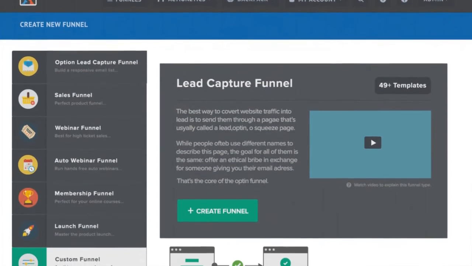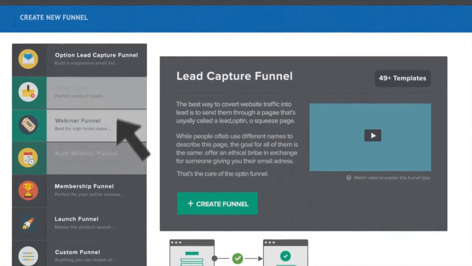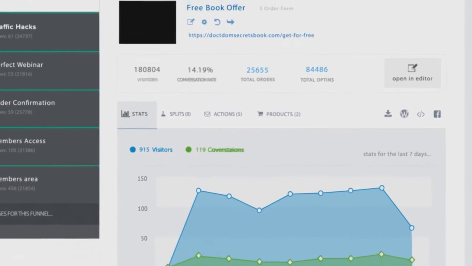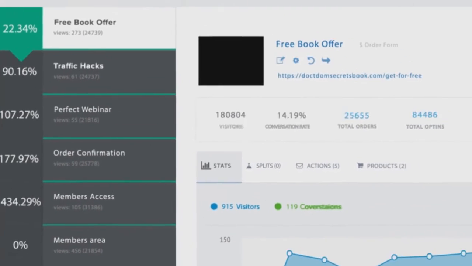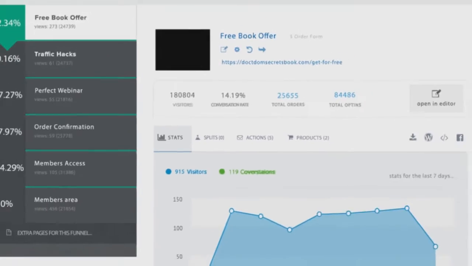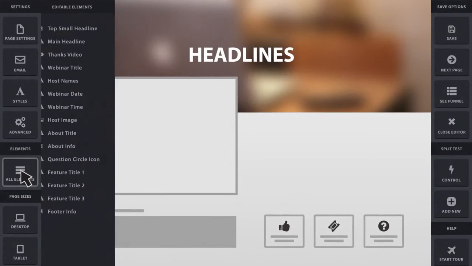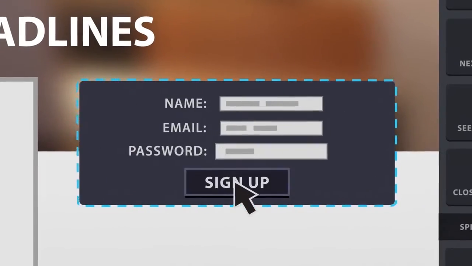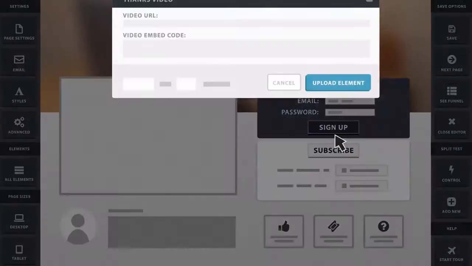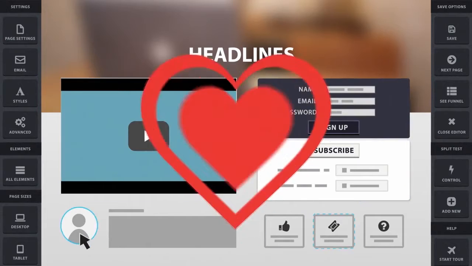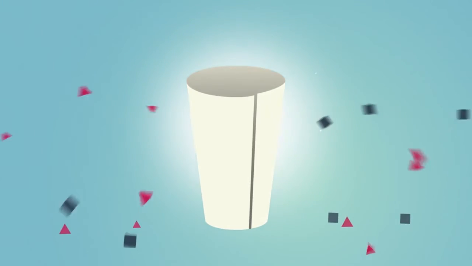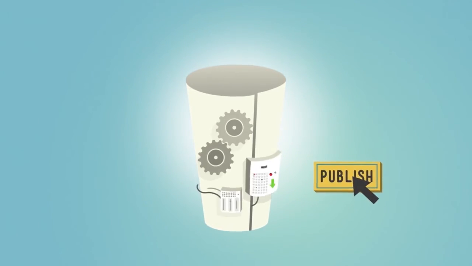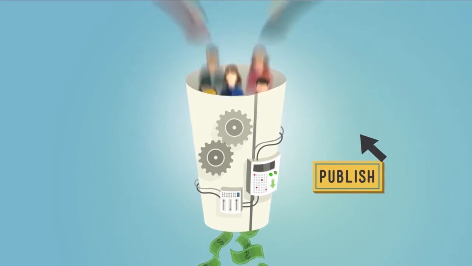Now, step number one is to choose the funnel type that you want from our professionally designed options. Just click a button and the entire funnel is built for you in less than 10 seconds. Every page, every step, everything. Then step number two, you click through and simply edit any elements of each of the pages in your funnel. You can change headlines, add in a sign up or subscription form, add your videos, pictures, and customize it to your heart's content. No matter how hard you try, it's impossible to break one of our funnels. And last, just click on the publish button and your first funnel is live and ready to start making sales.